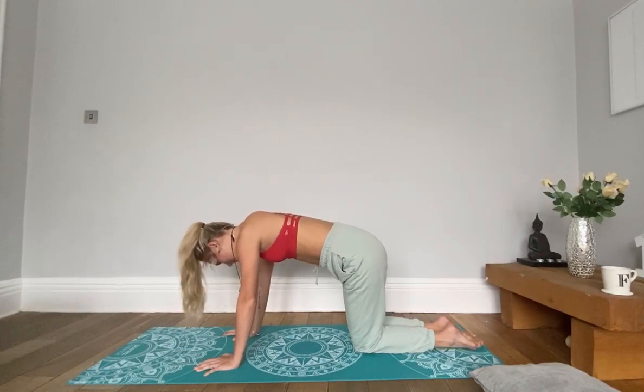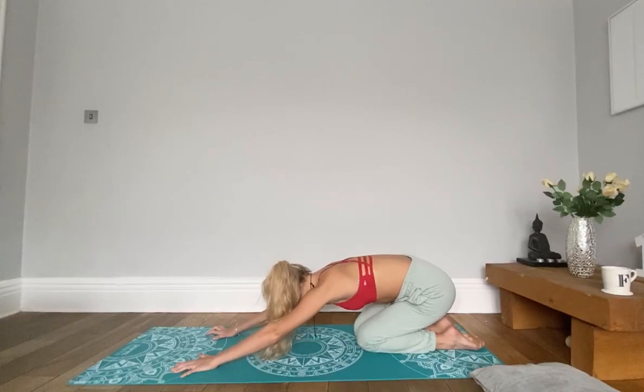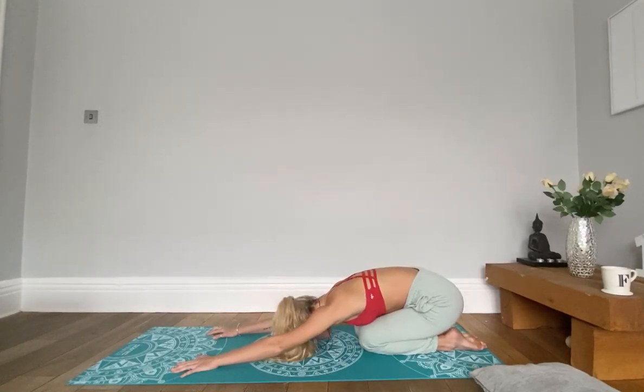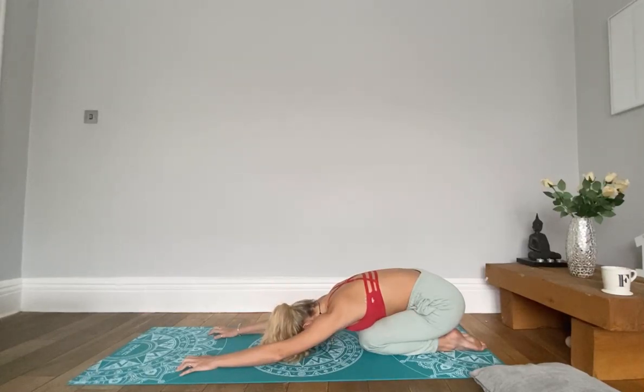Bring the knees together. Extend the arms out once more. And sink the hips back to the heels, back into a child's pose. This time, the legs should be closed. Again, just the spaces between the brows. Just gently pressing down on the mat. Just bringing some calmness and clarity into your mind.